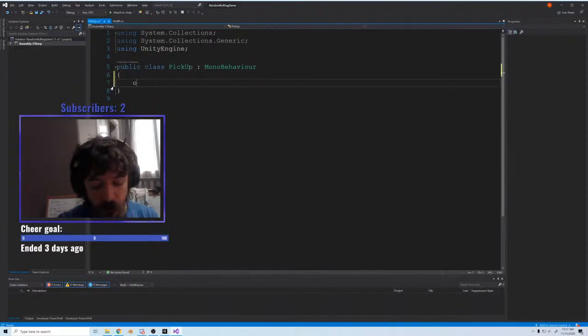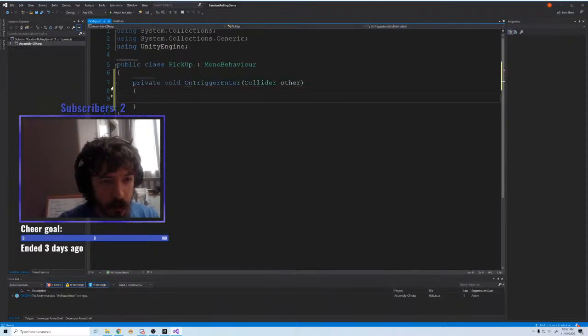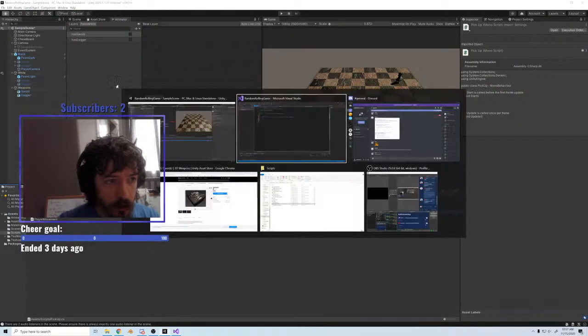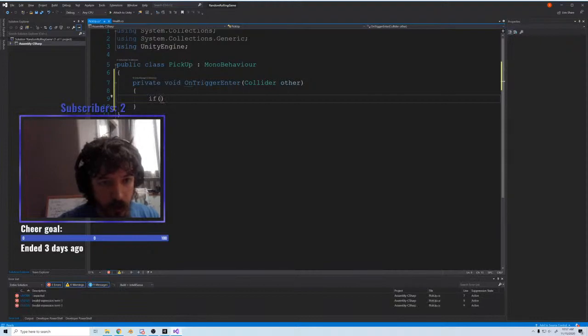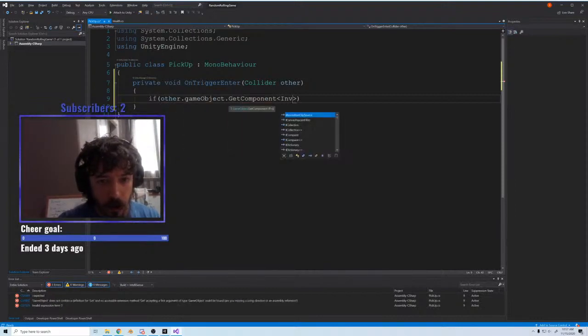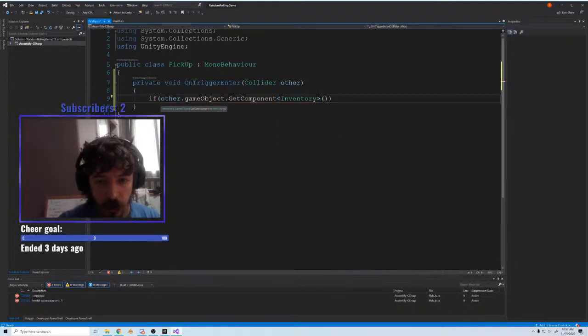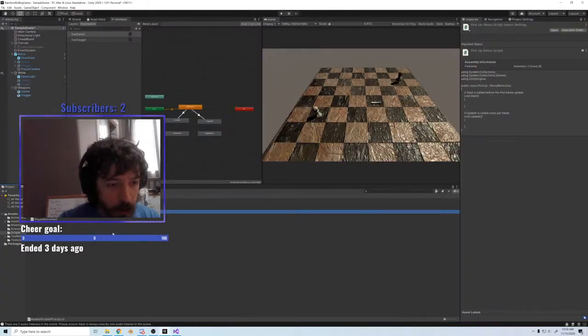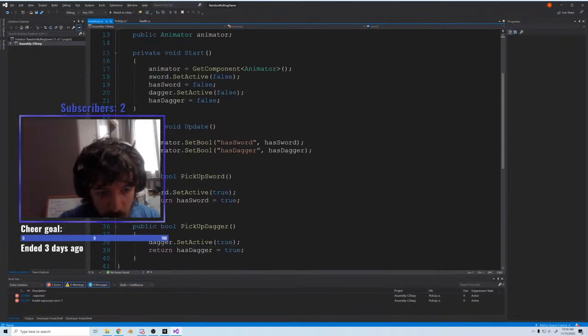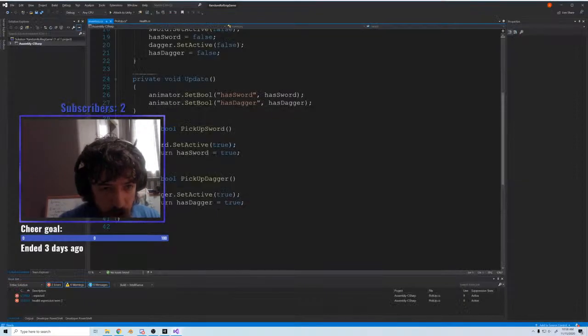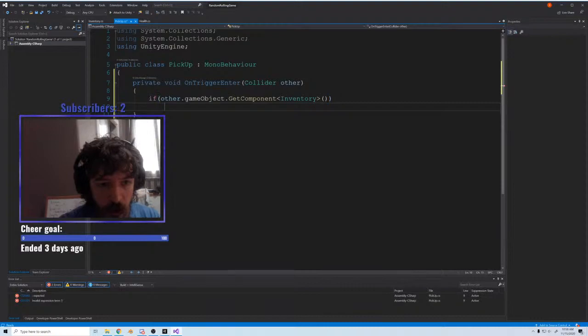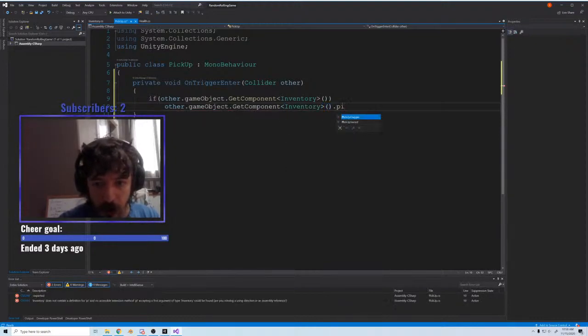So let's say OnTriggerEnter here. If other.gameObject.GetComponent Inventory here. So if it has that, what's the script we got? We'll do pickUpSword: other.PickUpSword here. So it should be that easy.